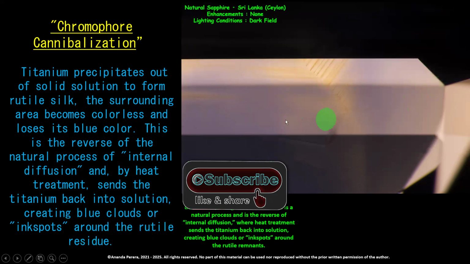So this is the thing. You can see here rutile angled 60 degrees. So chromophore cannibalization is a very important thing. Please note that in your notebook. I told you when you are learning, you have to write the important things in your notebook. You have to write this and take all the pictures, color printouts, and file them so later you can see. So it is a very, very important thing. We are moving to next.